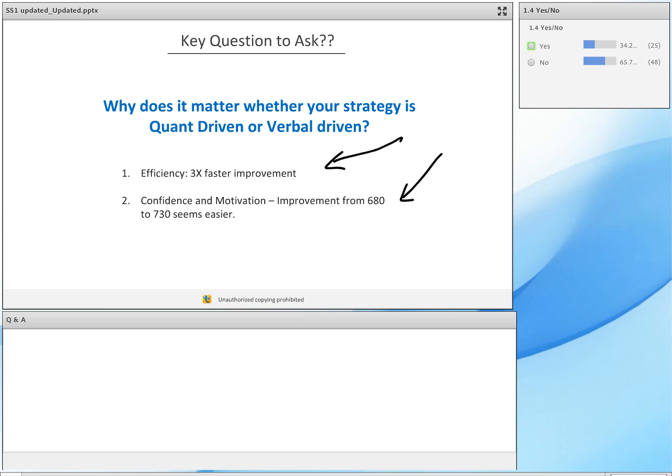Also, if you take a mock test after, let's say, 15 days of preparation and your quant's already done, you're going to find that you're already at a 650 if you're aiming for a score of 740, 750 or so, and that 740 would not seem so far off if you still have 30 days. On the other hand, if you study verbal, you put in 30-40 days, you're only done with verbal, and you say, man, I'm still 70 points away and I have my exam in 10 days. It's not such a nice feeling.